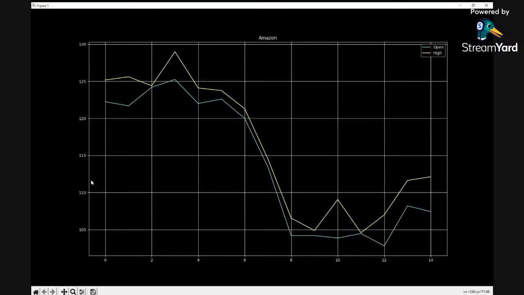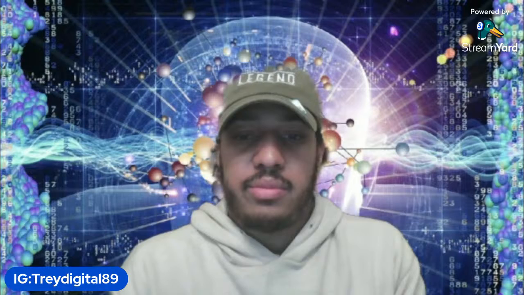So that's the time that it was at, the highs and the lows, and the bottom just represents the volume at that time. The lines represent the open and high, the y-axis is the price, and the bottom is the volume. So that's this particular graph. Now we can move on, and we're going to show how we do a candlestick.